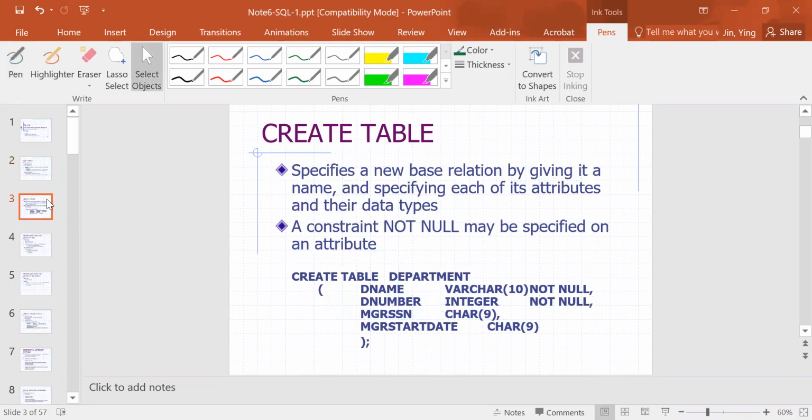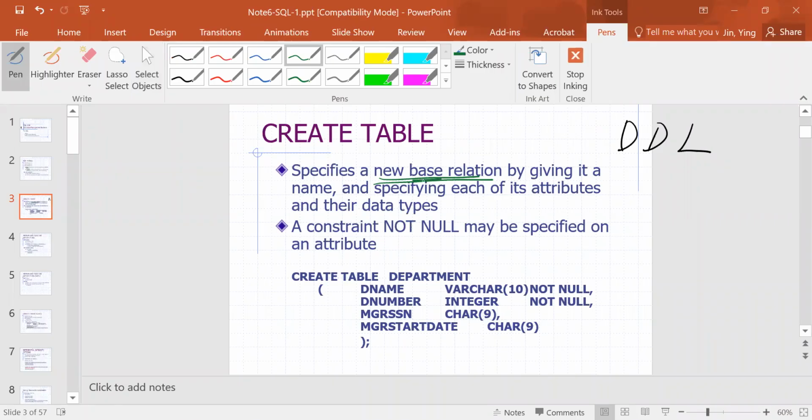So now we finally are able to see what the data definition language, DDL, is. We keep mentioning that right now. Now finally we will talk about the create table statement. That's part of data definition language. This one allows us to specify a new base table.